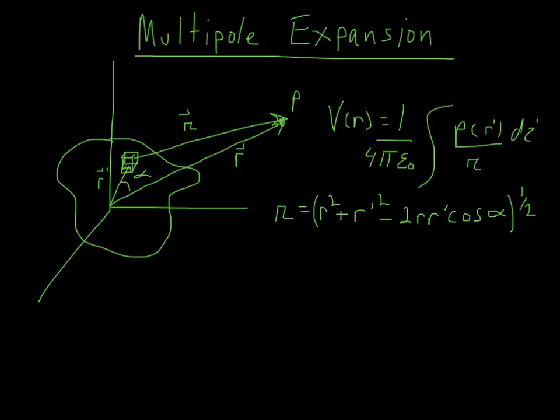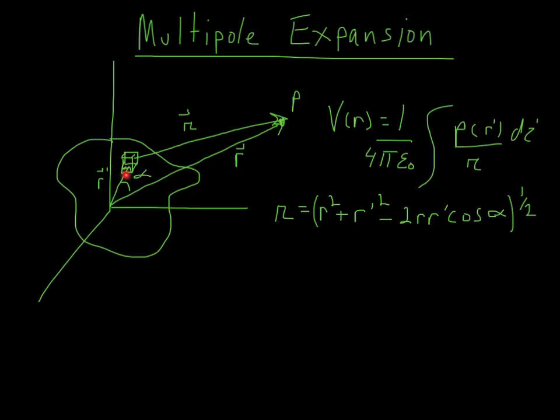So what we have set up over here is a charge distribution. The vector from the origin to the little volume element of charge that I want to integrate is r prime, and the vector from the origin to the point of interest is r. When we take our limit here, we're going to make an approximation. We're going to be interested when r is much, much bigger than r prime, but we're not going there just yet. The distance between the element I'm interested in and the point is the r script vector, and the magnitude of the r script vector, by the law of cosines, is this quantity down here.